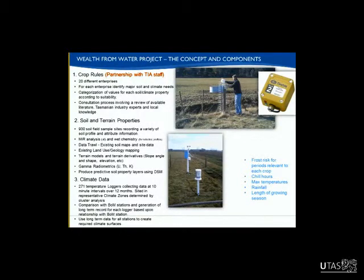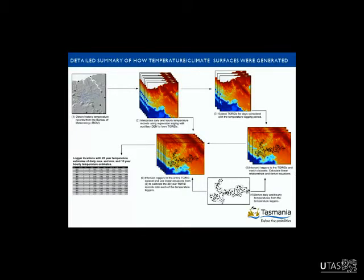Now, how did we put all that together? I guess I'll just touch on the temperature loggers a little bit more. As you can see, here is our meander field area. We do not have one Bureau Met site within it. So how do we determine temperatures or critical temperatures for those enterprises? And it became obvious we couldn't rely upon these Bureau sites which are outside the survey area. So we set out our 271 temperature loggers. In fact, that's not 271. We put some down in the Midlands area as well, so it's perhaps 190 something. So we set those going for 12 months.